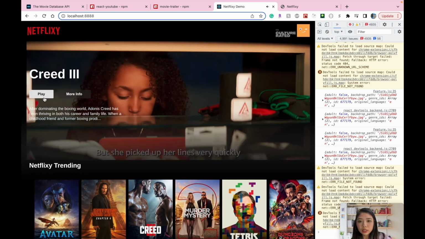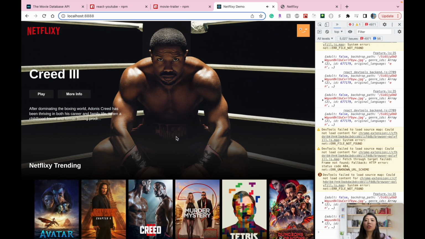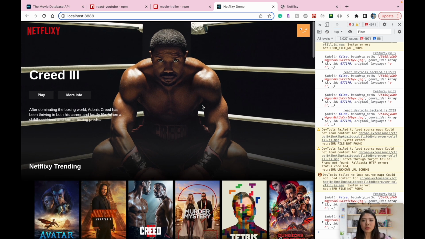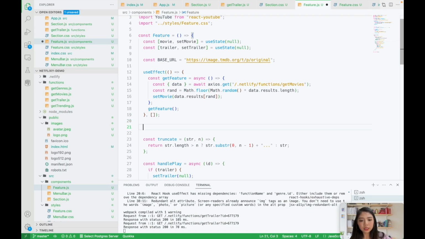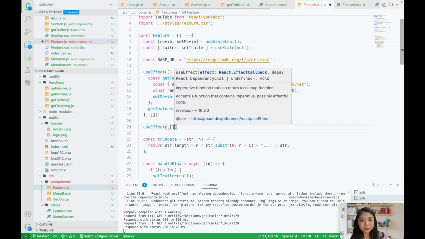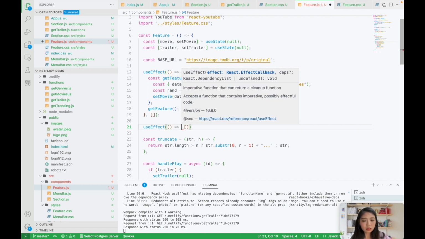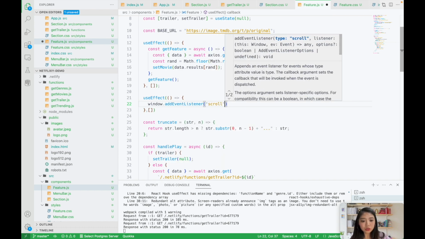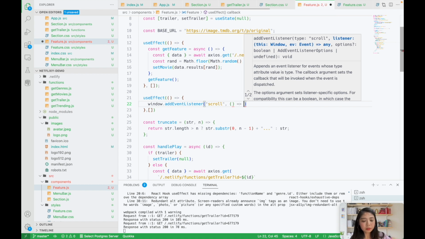So we're gonna do the same thing as we do for the background of the navbar. We're gonna add an event listener of scroll to this video. So I'm gonna write another useEffect just to make it look more clear. We're gonna add an event listener of scroll to it, pass a callback function.